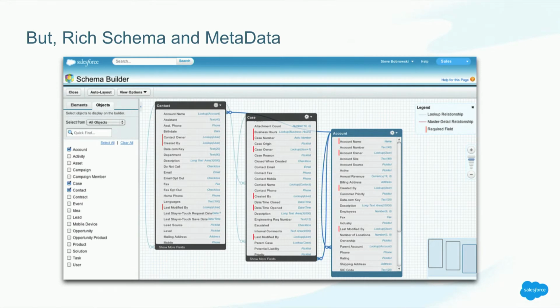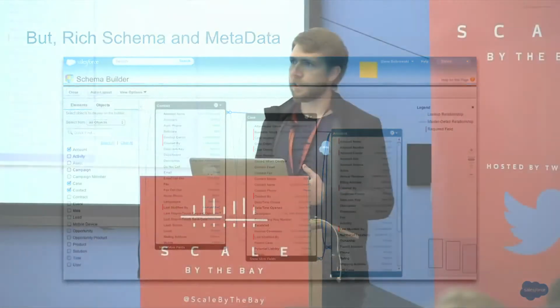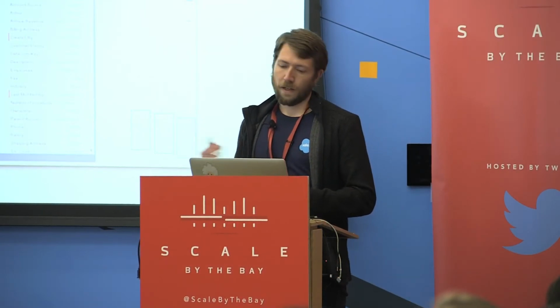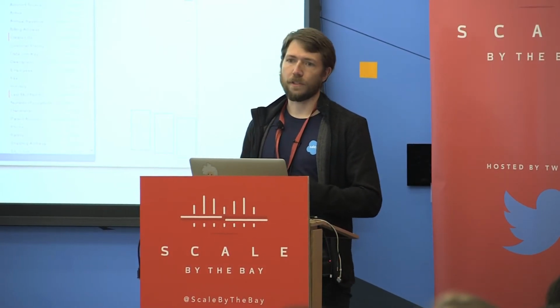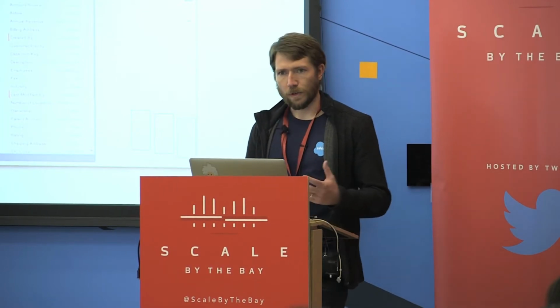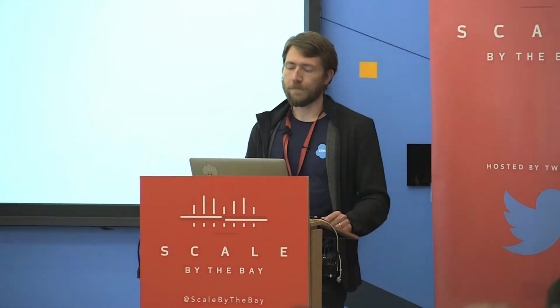The advantage that we do have, though, is that our data has a rich schema and metadata associated with it. So we're storing our data in a database. It's not just a text field. It's an address field. It's an email field. So we know more information about it. So that allows us to be smart with how we handle it in our pipelines. So we don't have to do a lot of that processing on the front end. The other nice part is we know the relationships between the data as well. So contacts are linked to accounts, which are linked to service cases. And we can do more with that from that perspective as well.